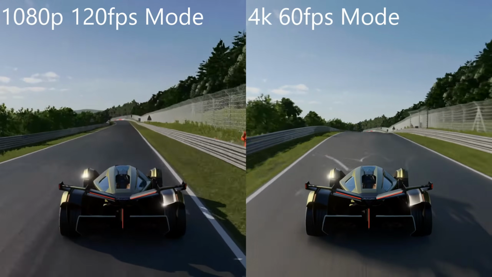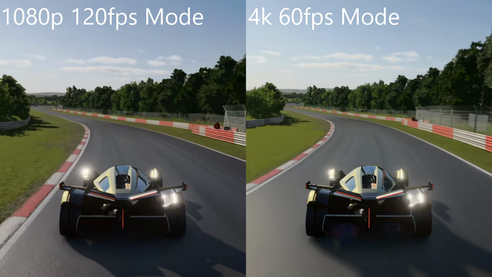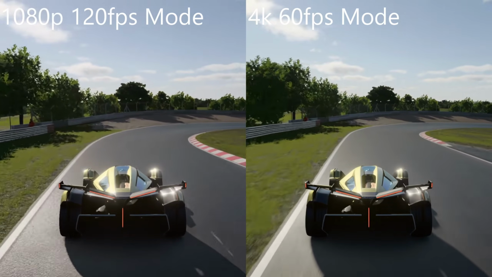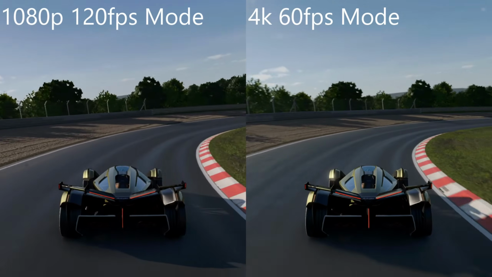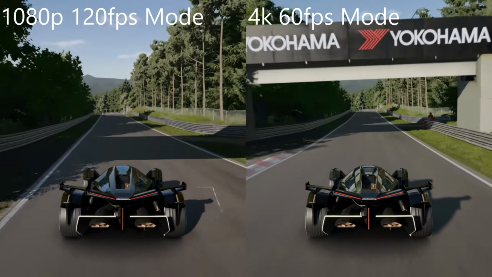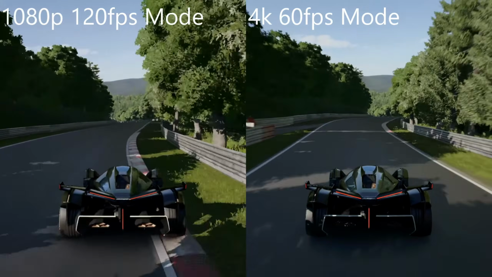I'm still gunning for a 120 FPS mode over on Assetto Corsa Competizione for consoles. Even if it's 1080p, I feel like we would have a better time. It definitely matters on racing games. The controls feel more responsive. It just feels better. It's a much better experience.